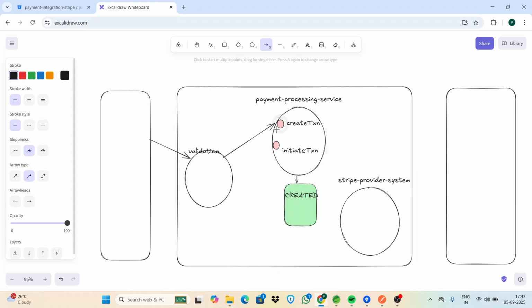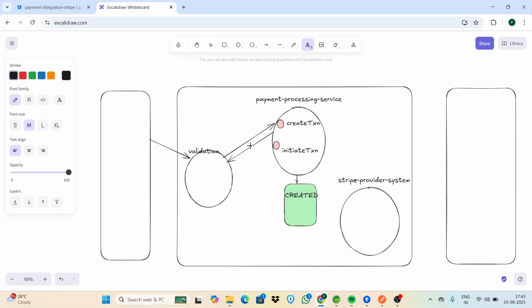Then create transaction sends back a unique ID. The ID is generated in the create transaction API, the necessary information gets stored inside the database, and that ID is returned to the validation system.